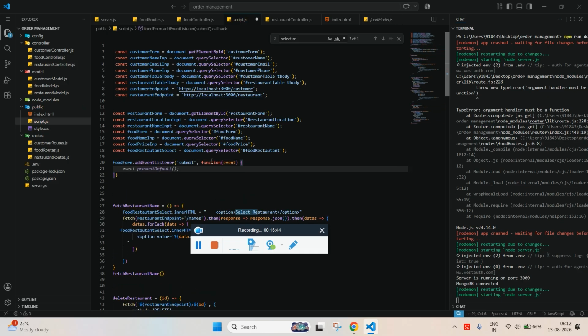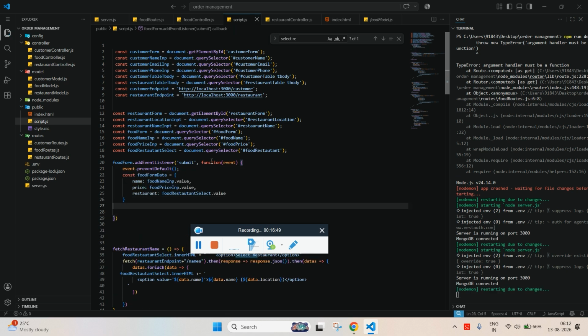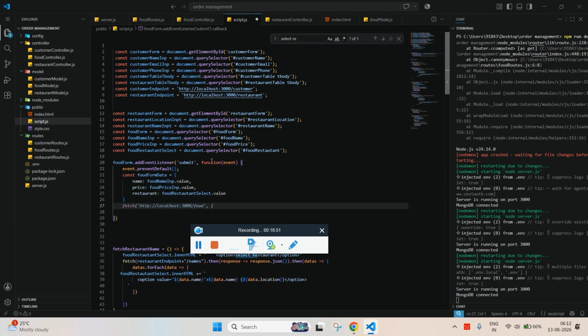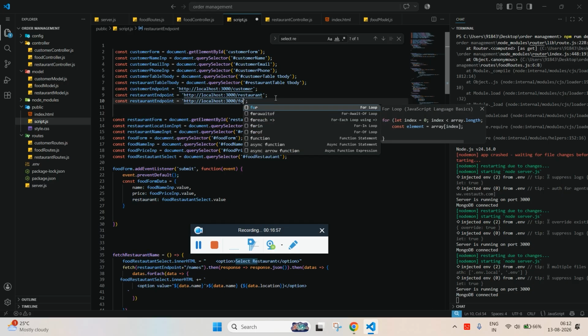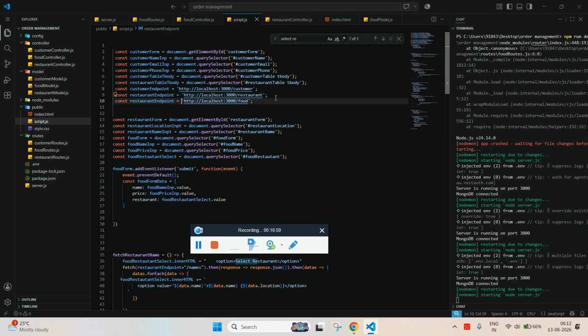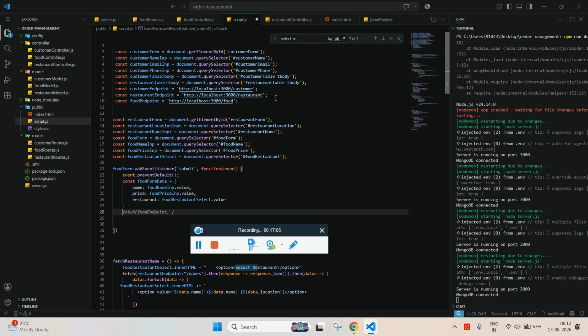And now we should stop the page load after submitting it, and we have created the object, and let's just send them to an endpoint which is food, and we will rename it to food endpoint, and we need to send the data.